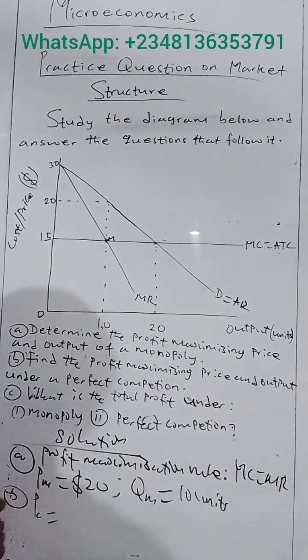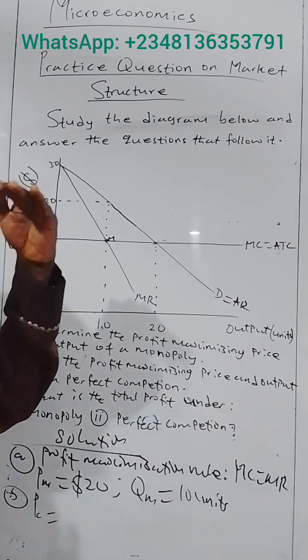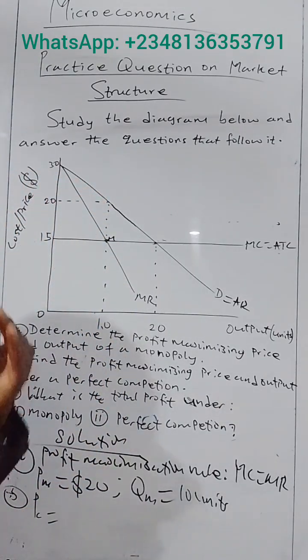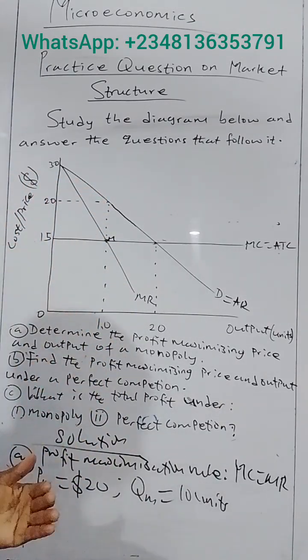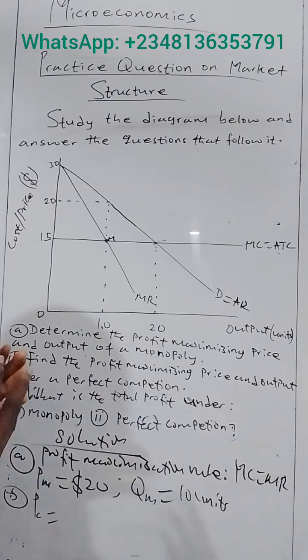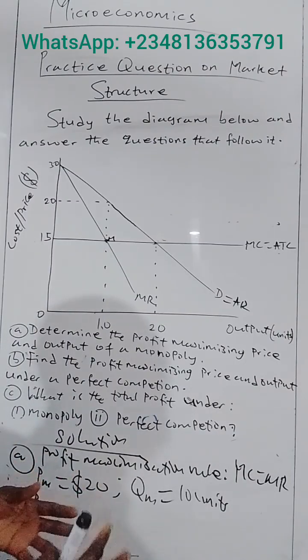Okay, in a perfect market, what of the supply curve? Mind you, you are told that the portion of the marginal cost curve above the minimum point of average variable cost represents the supply curve of a firm in a perfect market. Now, if that is so, the addition of the marginal cost above the average cost of all firms in a perfect market will represent the entire market supply.